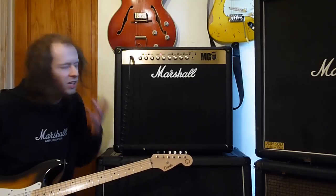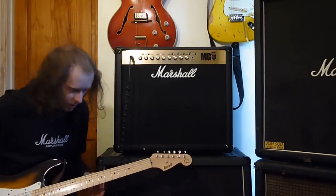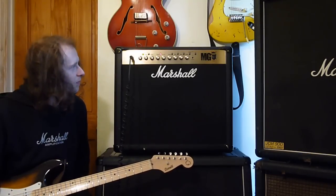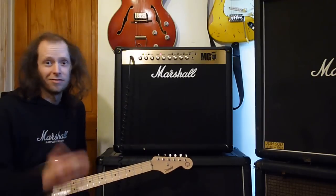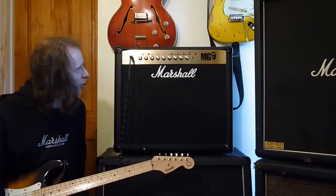And this amp is good, but it's not one of those amps that's on top of my Christmas list, let's put it that way. It's not the CR120 or the old MG. It just seems like one step back to me from the original energy, which is really upsetting for me. It's really kind of disappointing.